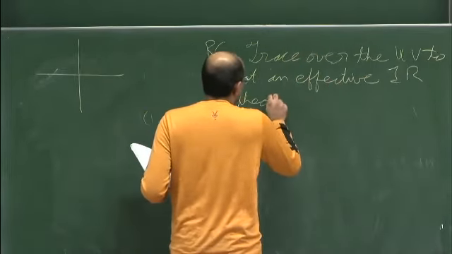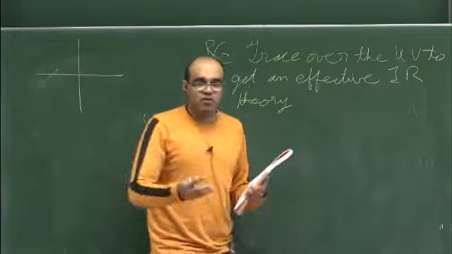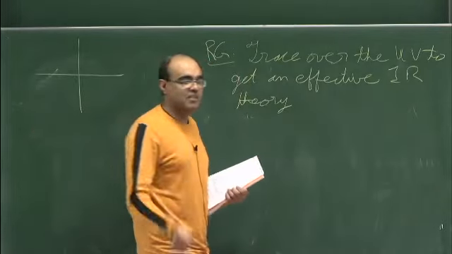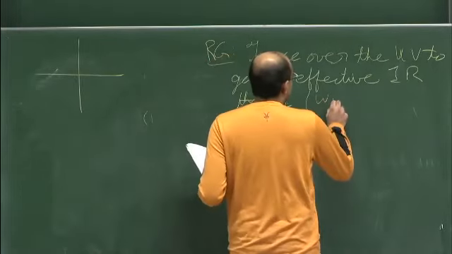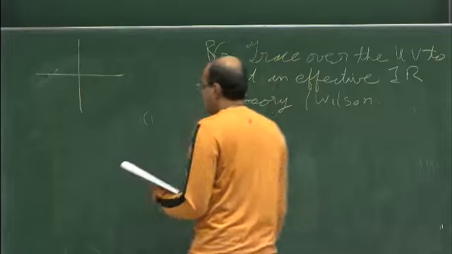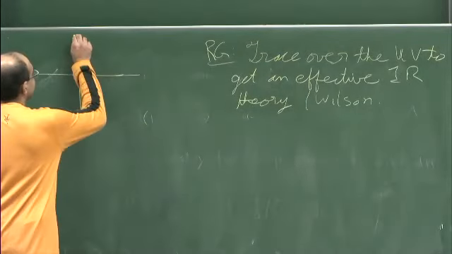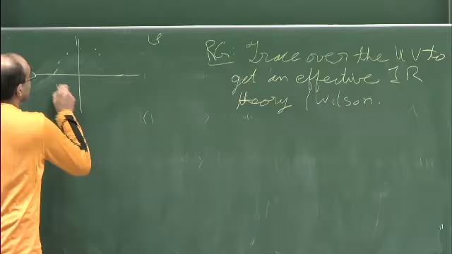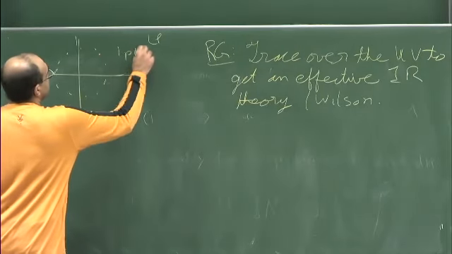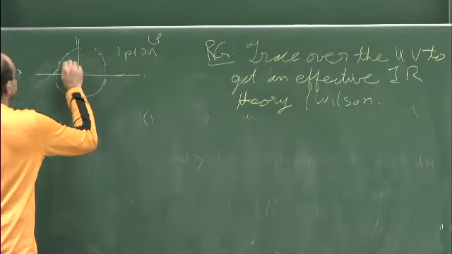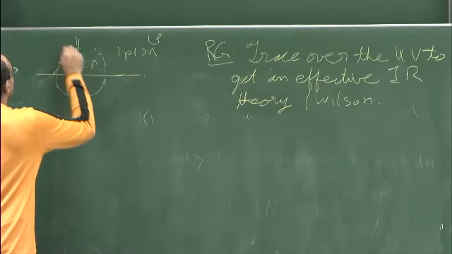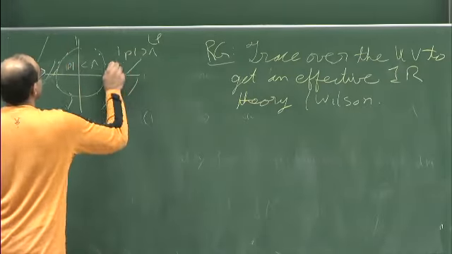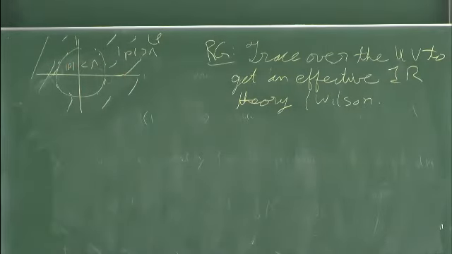And let's imagine that we treat this problem of coarse graining a theory, integrating out the UV degrees of freedom, in the language of Wilson. If we are to do that, here's what I might do. Here's momentum space. Here's P, momentum space. I might imagine that I put some cutoff there. This is the region where the momenta are bigger than lambda. This is the region with the momenta less than lambda. And what I might do is I might try to trace over or integrate out the degrees of freedom on the outside. If I draw the picture like that, obviously it looks a lot like that, right?